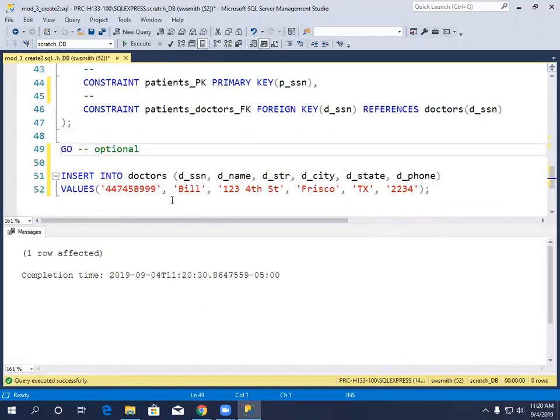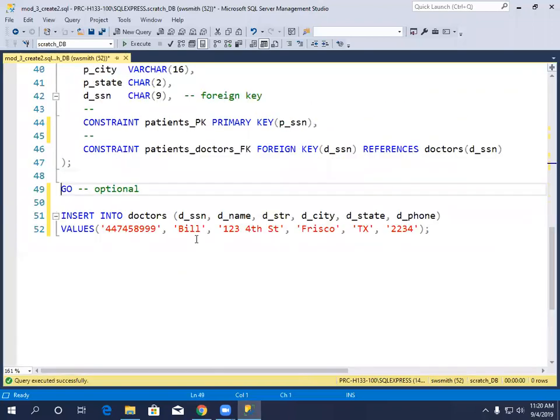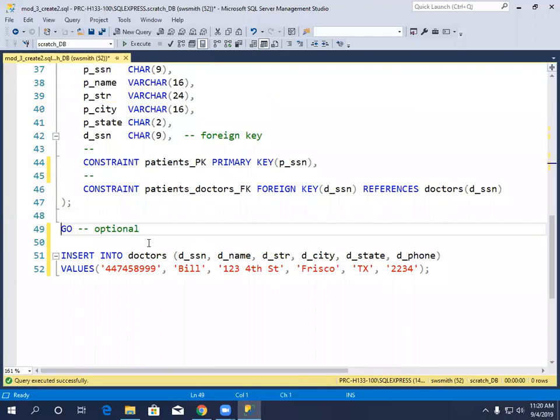Nonetheless, we should have go. Most of the time it does work. Most of the time you don't have to have that go at the end. It's just that when it doesn't work, it really doesn't work, and I don't know why. I don't know what it is that causes it sometimes to work and sometimes not to. We're going to use the go.